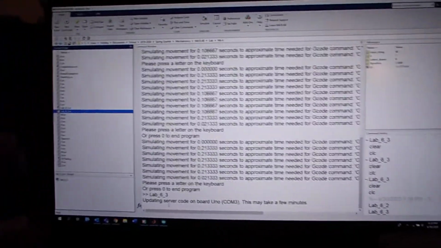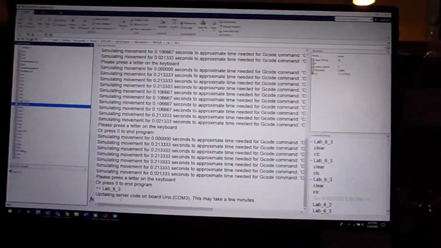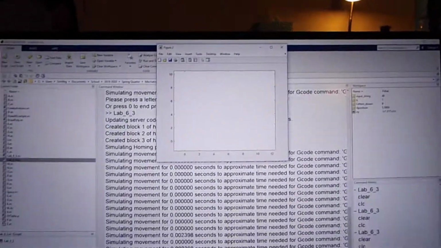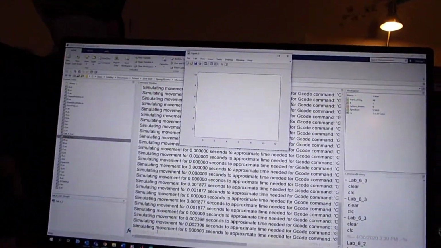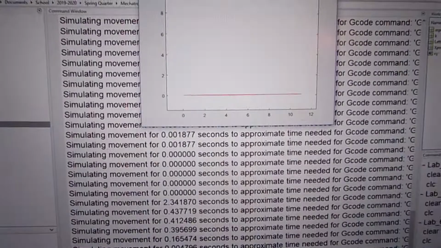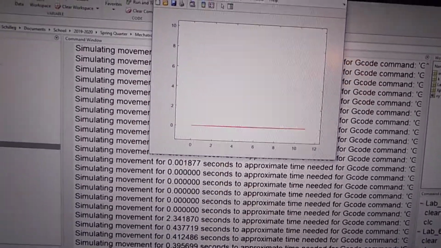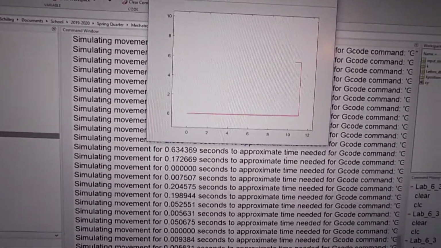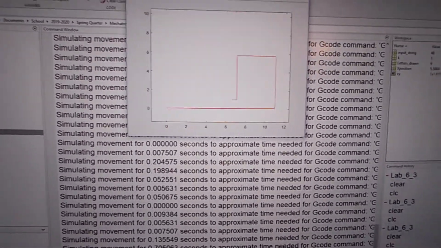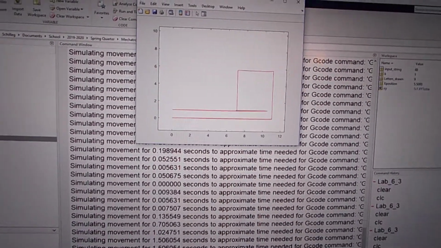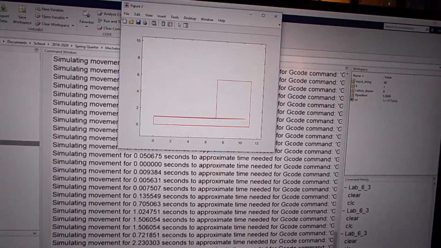Okay. It should start running any minute now. Here we are. So my XY table came up. And then if I move my potentiometer, let's just do the X one, you see that it moved over here. And then if I move my Y, it also moves. And then if I move both of them real fast, I can do stuff like this.